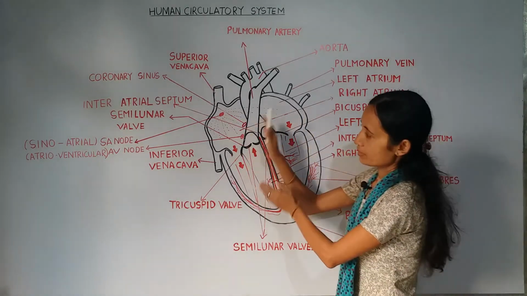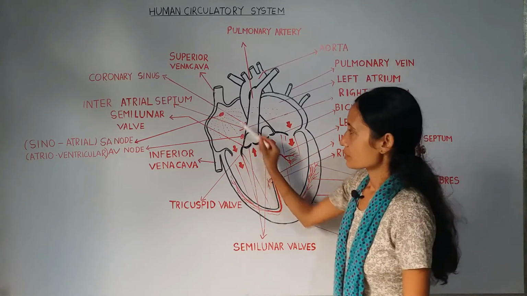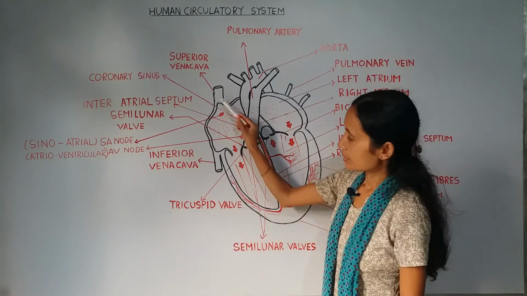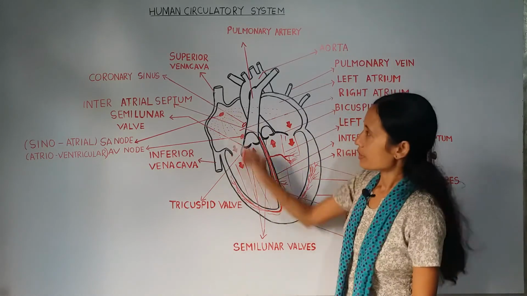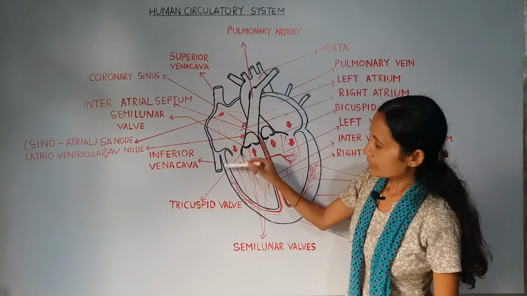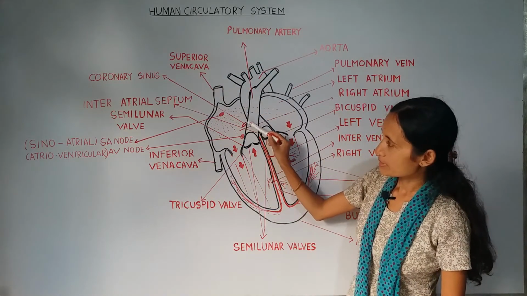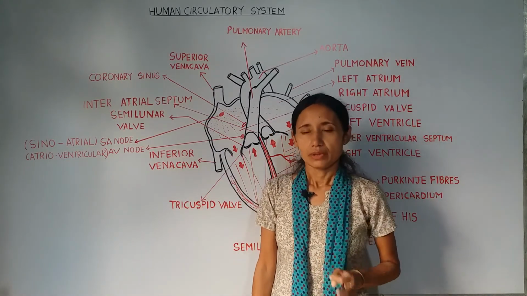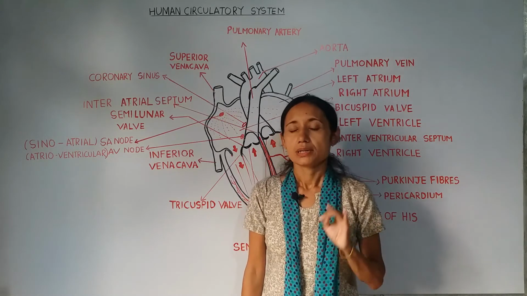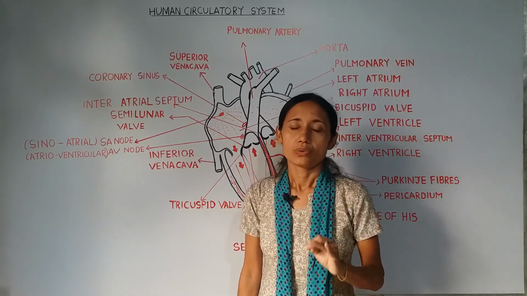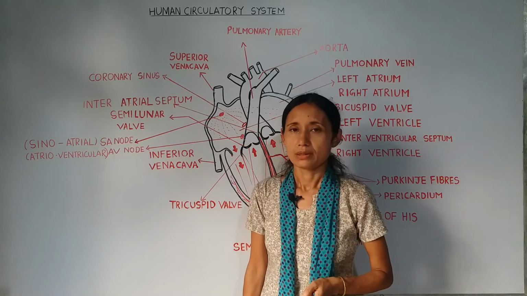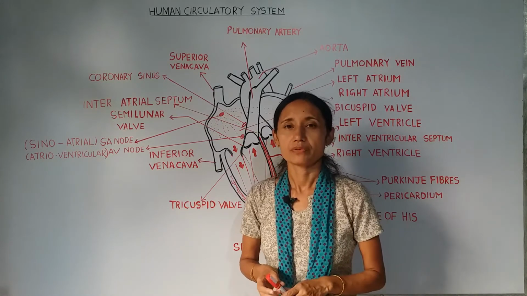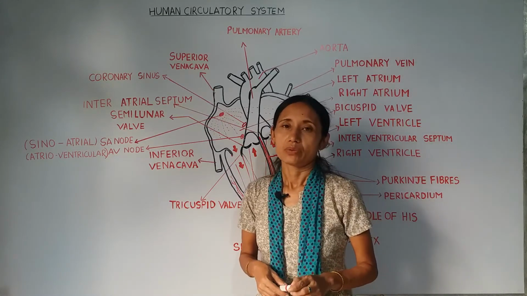Now let's go to the right side of our heart. Okay, on the right atrium. Now the right atrium has what? 3 main blood vessels, okay. We are having here superior vena cava, inferior vena cava, and another blood vessel here, coronary sinus. Superior vena cava, inferior vena cava, and coronary sinus. These 3 are the main veins which bring deoxygenated blood into the right atrium. They will collect the deoxygenated blood from different parts of our body.